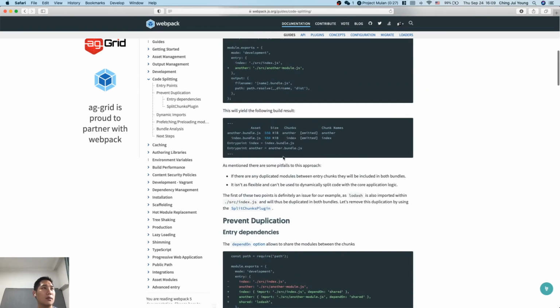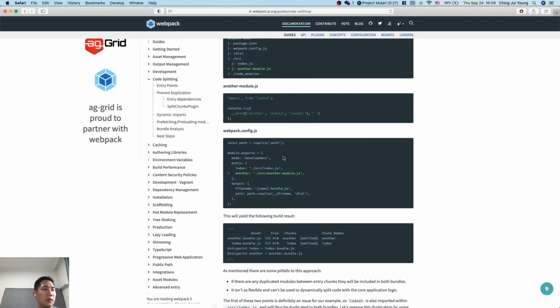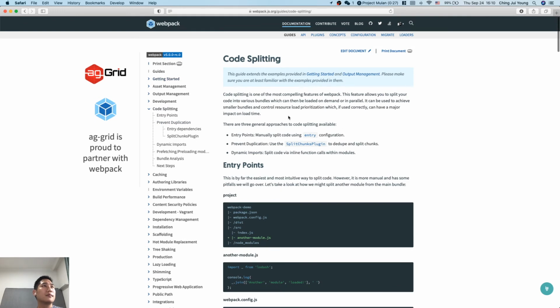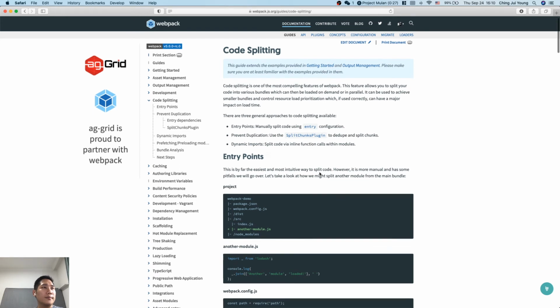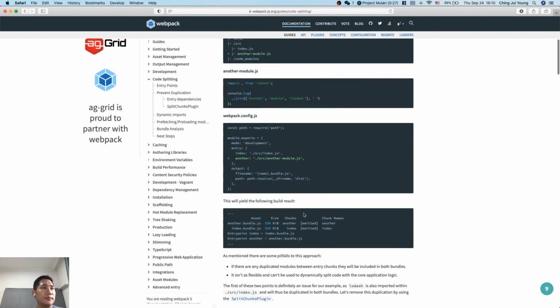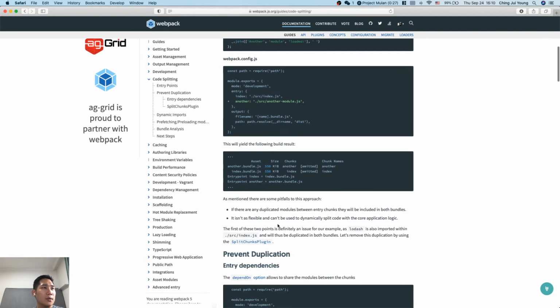I think this is what I want, this manual splitting. But it doesn't talk about the routes. So I don't know how this works. Small version control resource, okay. Manual code splitting by using the entry configuration. Input, okay. So there's two different bundles.